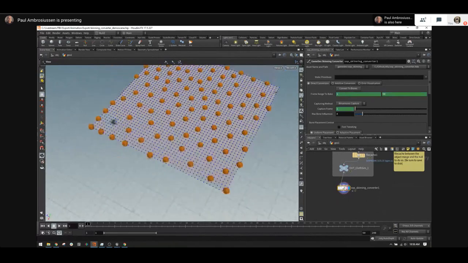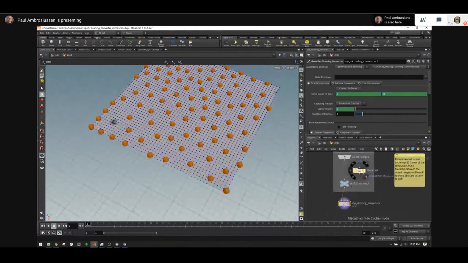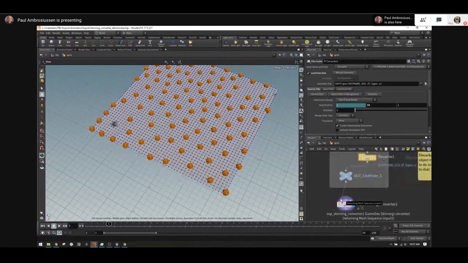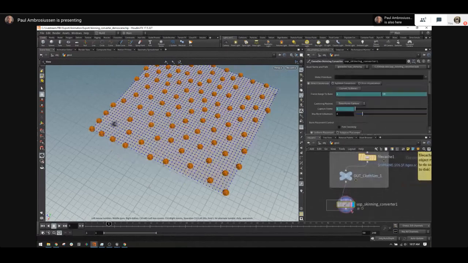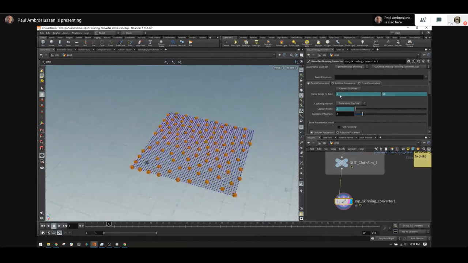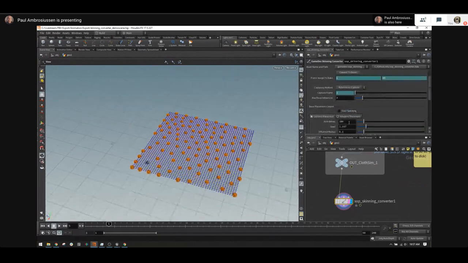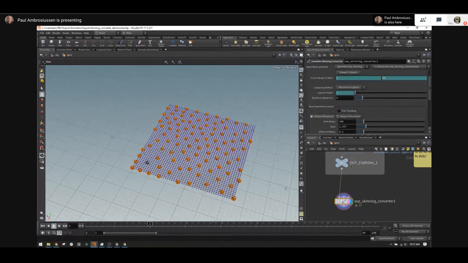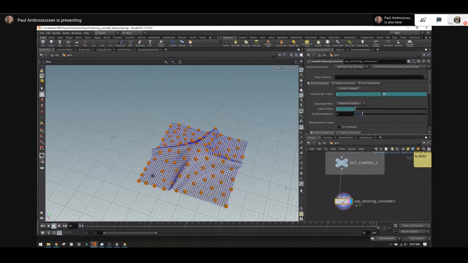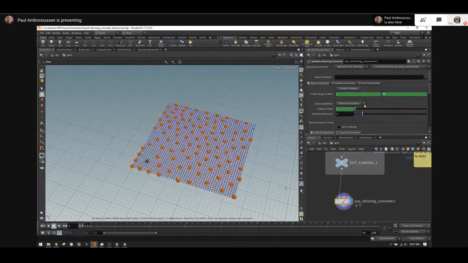So what we need to do is just cache out our file to disk. I already have that, so that's why we have smooth playback, and plug it into the primary input of the tool. Like you see, it says deforming mesh sequence. The second input takes additional bone positions, and the third one takes additional animation. Once again, we have a tutorial covering all of the parameters on how to exactly use this tool online, so I won't go into too much depth, but basically what we need to do is just specify how many bones we want. I'm just going to keep it at 100 because I know that's going to give us a pretty decent result, and set the frame range to bake. In this case, my animation has 50 frames, so I'm going to 50.